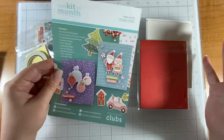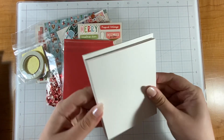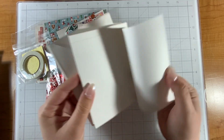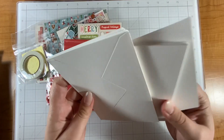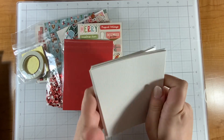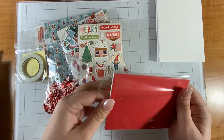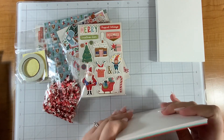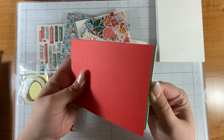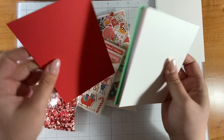Let's just dive in. Of course we have the eight cards and envelopes — these are the linen finish from Spellbinders, they're A2 size. In the center they're super duper smooth for writing all the messages your heart desires. The envelopes are the moisten-to-seal ones and they're nice and thick. The card panels look like Christmas colors to go with the theme. If you don't know, card kits typically have everything coordinated — the colors match and everything just goes together, which is always really nice.